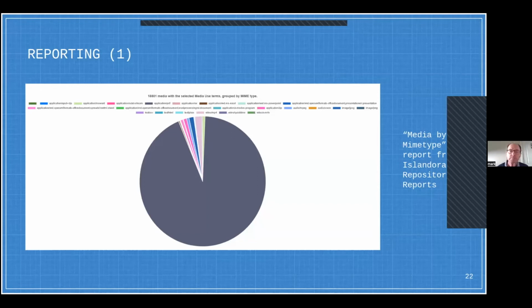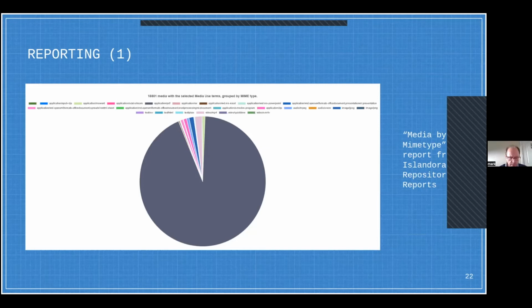This kind of reporting would be important for preservation purposes because you want to know, for example, for format migrations, are there any very strange and peculiar MIME types present in my repository that you've decided are high risk. This particular MIME type, which is more or less equivalent to a file format, if we have any of those in our repository, we want to know about it and we want to do something about it because that format is becoming at risk. So this kind of reporting would be very useful.